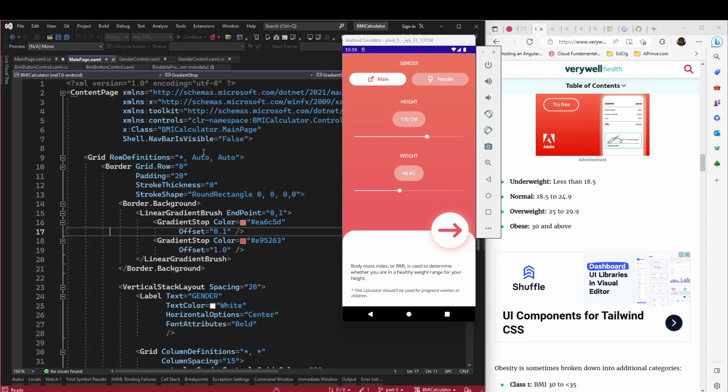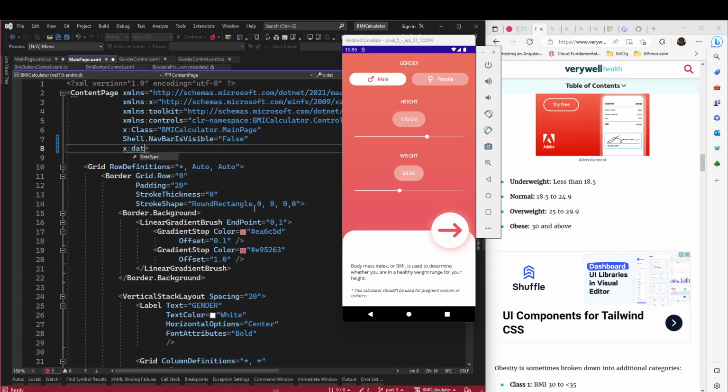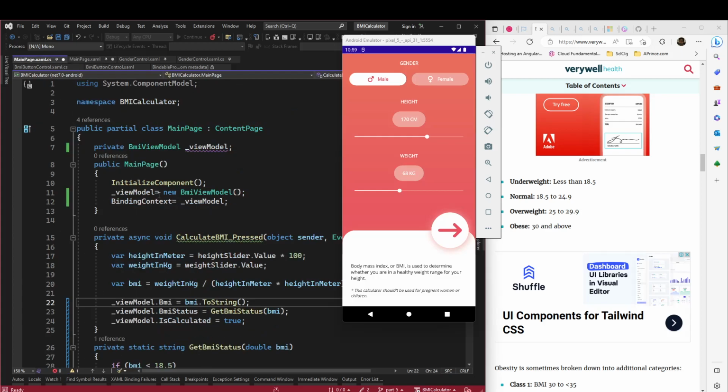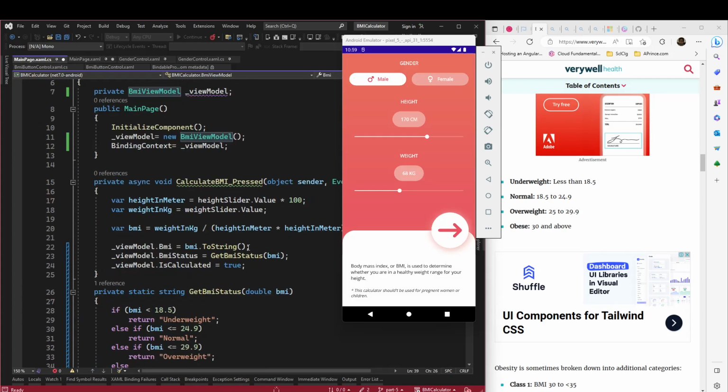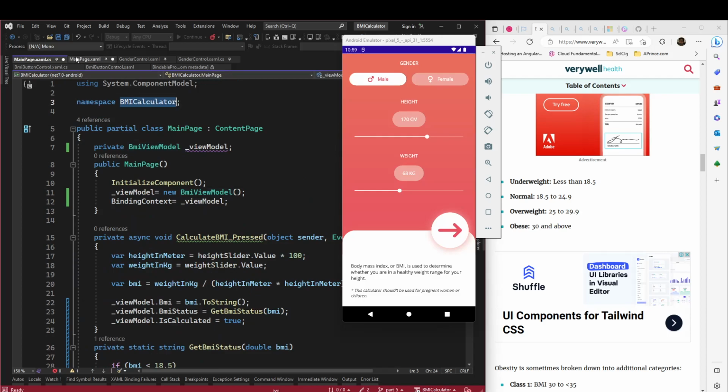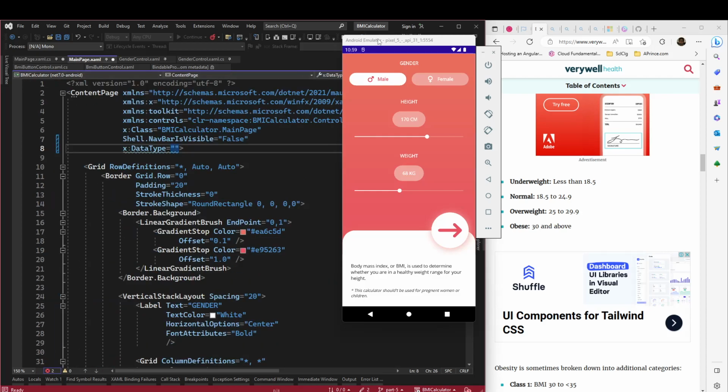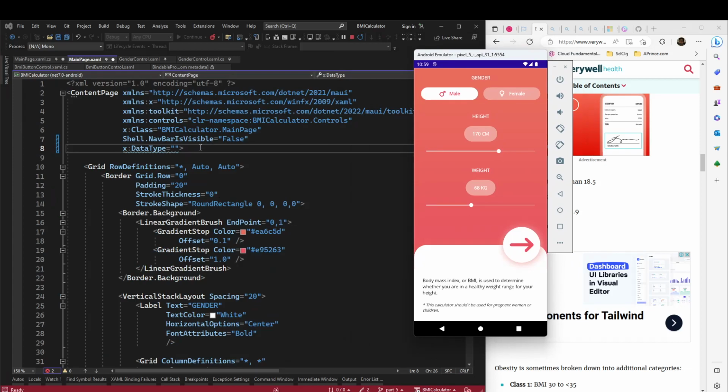Now let's go to this main page, and let's tell it that the type of this is this BMI view model. It is coming from BMI calculator. Do we have a namespace for this? No, right?